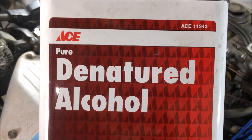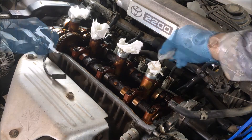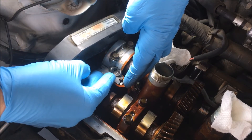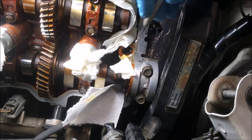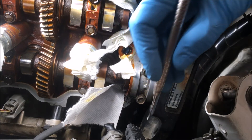Denatured alcohol is great stuff to have on hand if you DIY or work on cars. It has a very high flashpoint, meaning it dries very quickly. When you're cleaning this, just swipe away — from the interior, swipe to the outside. Keep your hands out of the way so you don't cut yourself. Move along slowly with the flat razor blade and get it all as clean as you can. There'll be eight points — four here and four on the opposing side, one behind the camshaft bearing cap. The razor only gets you so far; the best tool I've found to remove this RTV sealant is a dental tool — I get them from my dentist.